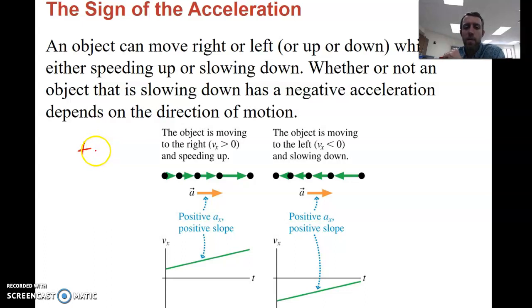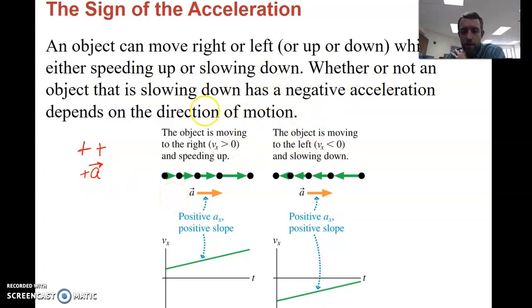If it's speeding up, then we consider that a positive motion for this purpose anyway. If it's slowing down, we consider it a negative motion. But because we have a positive velocity, it's moving in the positive direction, and it's speeding up. And so we're not actually multiplying these together, but if you were multiplying two positive numbers together, you get a positive value. So we can say two positives, the positive acceleration.